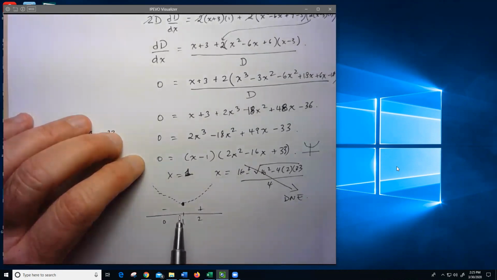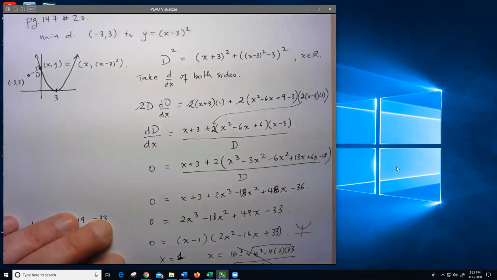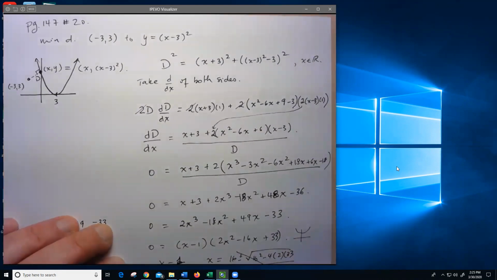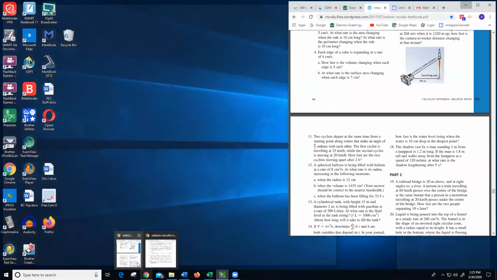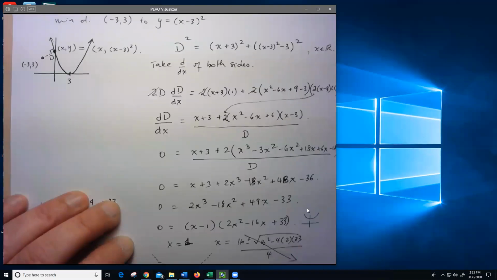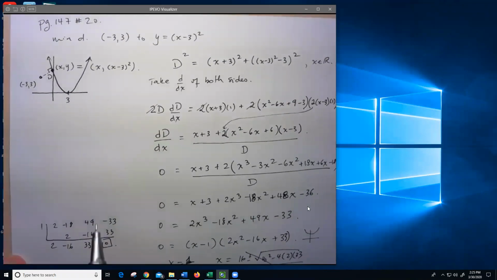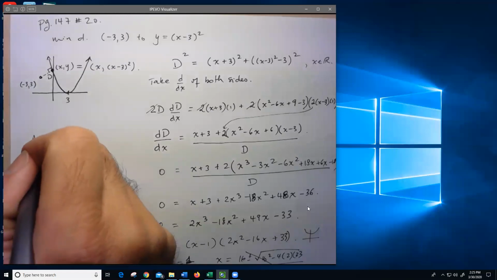All right. So before I write down an answer, I need to take a look at the question, because now I've spent so much time doing this, I forgot what the question was. So I look at the question, and here they're actually looking for the minimal distance. They're not looking for the x value, they're looking for the distance. So it's a good thing I went back to check my question. So now I just have to take my distance formula. Just so that you can see it, I'll put my answer up here.